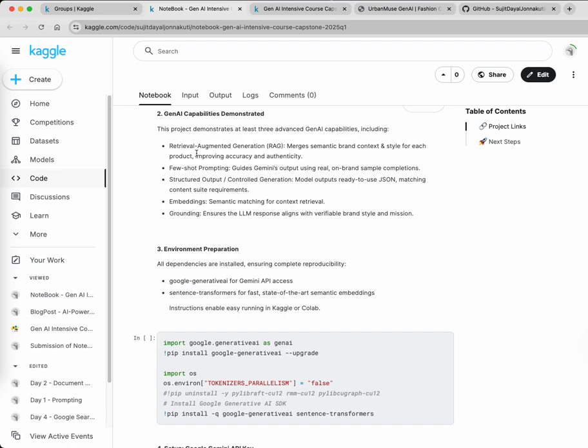RAG, retrieval augmented generation, merges semantic brand context and style for each product, improving accuracy and authenticity. Few-shot prompting guides Gemini output using real on-brand sample completions, and structured output or controlled generation means the model outputs ready-to-use JSON matching content suite requirements. Embeddings provide semantic matching for context retrieval, and grounding ensures LLM responses align with verifiable brand style and mission.